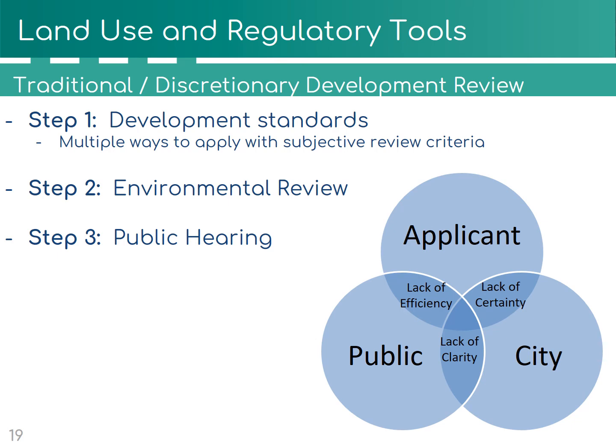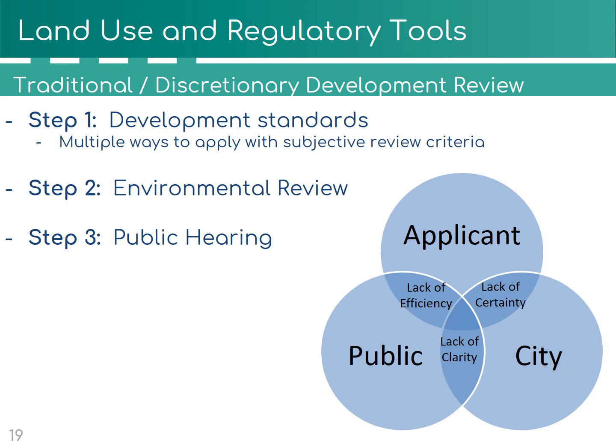This is often referred to as a discretionary review process because ultimately approval of the project lies within the discretion of the final public hearing body, which for Fullerton is the Planning Commission and the City Council. Under the traditional development review process, the project is reviewed by city staff against a set of specific development standards and subjective criteria. While the development standards are specific, under a Euclidian-based zoning code, there are multiple ways these standards can be applied, leading to very different looking projects, some good and some not so good, but highly dependent on the developer's aspirations and their architect's talents.